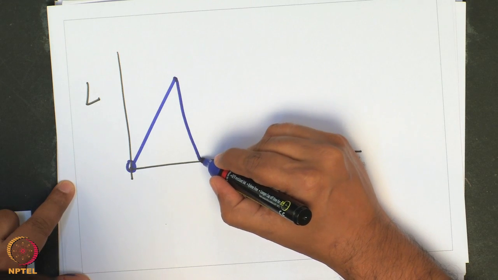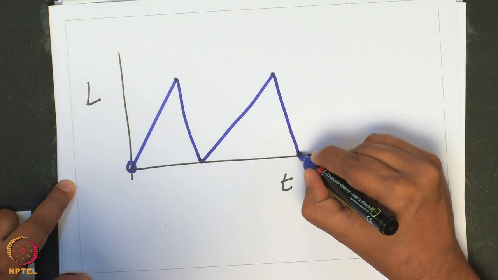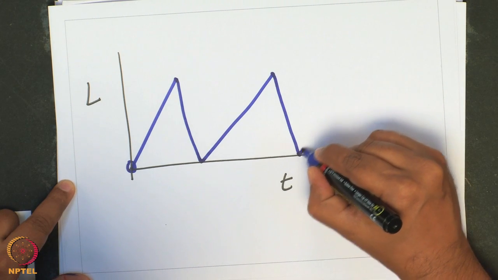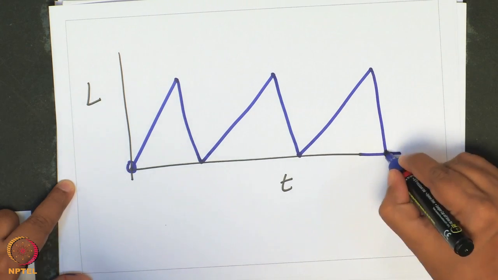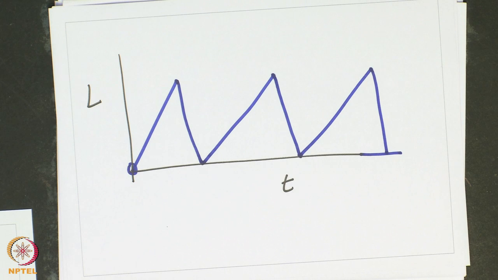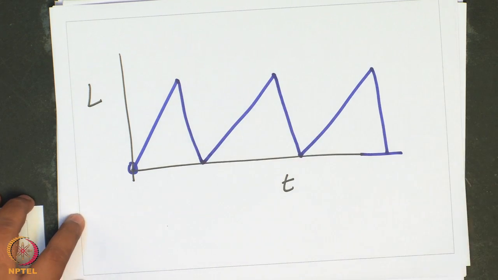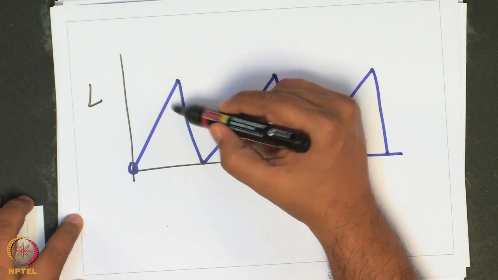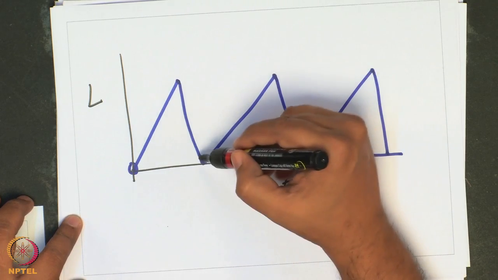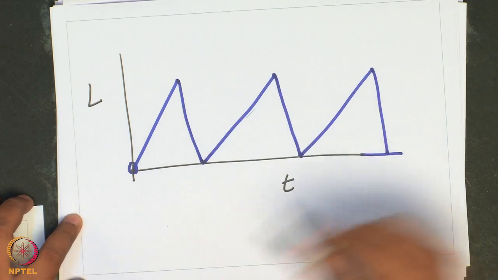Then it grows slowly, then pretty rapidly it shrinks, then grows slowly and shrinks rapidly. So this is how a typical length versus time curve for a microtubule would look. These points are called catastrophic shrinkage. This point is called a catastrophe, where sudden shrinkage happens, and after some point it grows again, and this is sometimes called rescue.